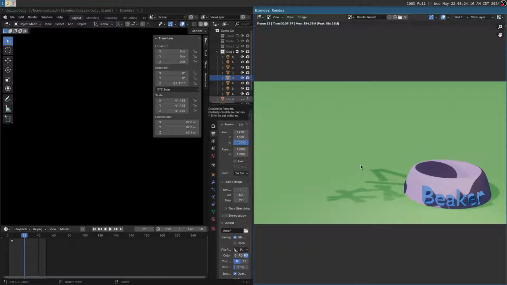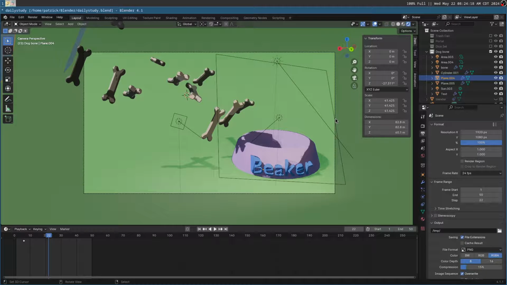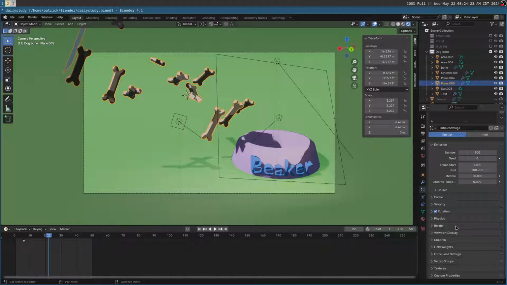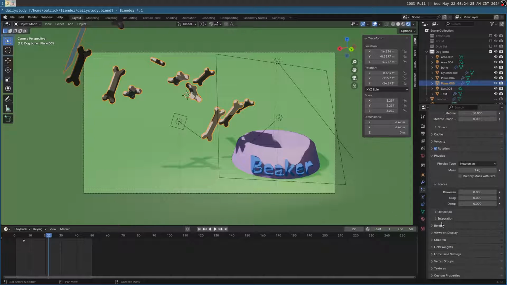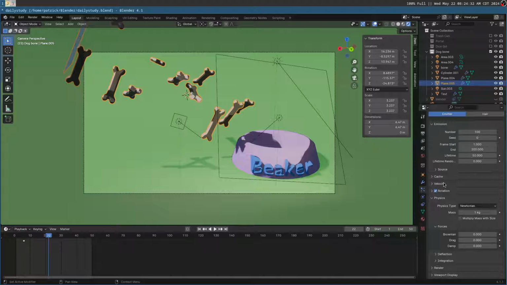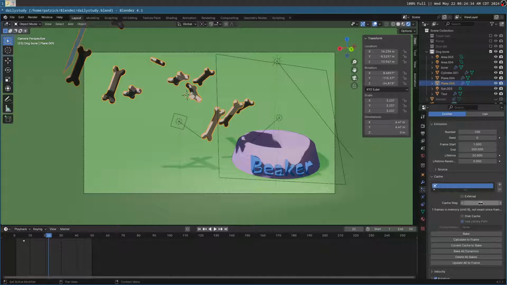Okay, so the physics sim hadn't started, or the particle system hadn't started yet, so let's go into the particle settings really quickly. I guess it'll just take a moment. Cache step, calculate to frame, and then we'll bake that in.